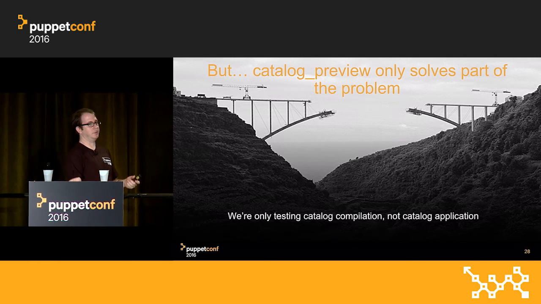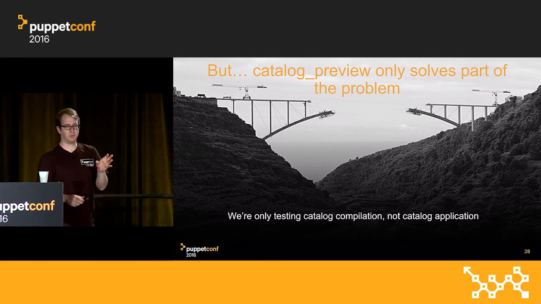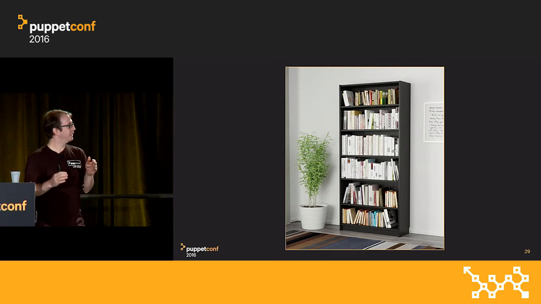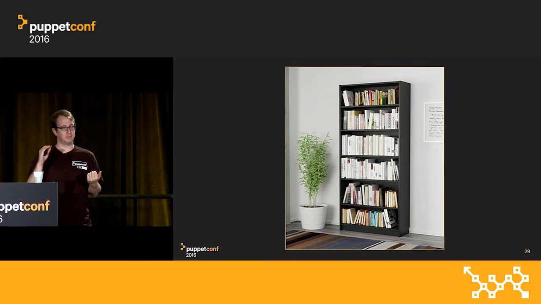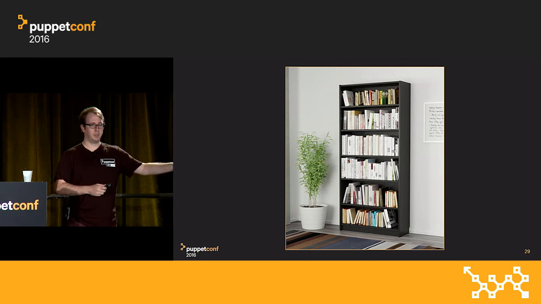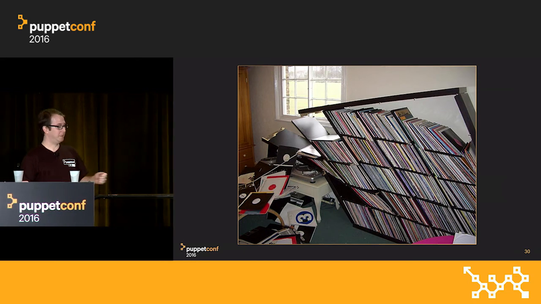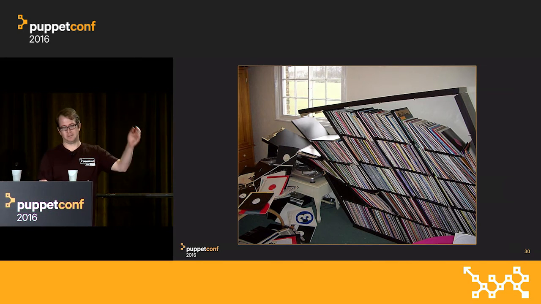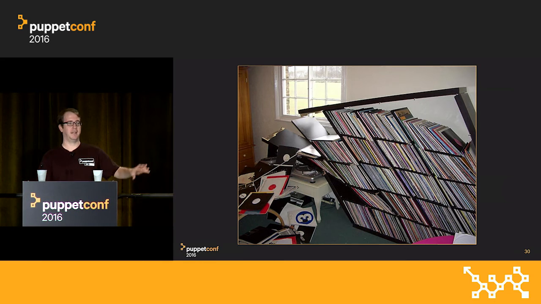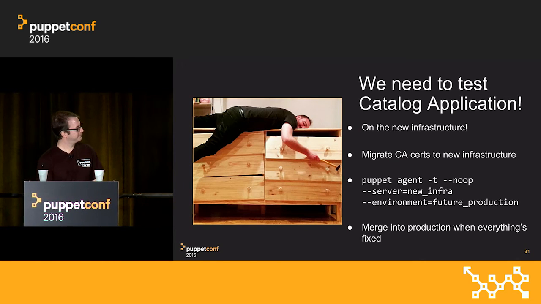So for example, if you didn't bother to test catalog application, it would be like you get this report, great, it looks really good, like an IKEA catalog, where you see something really nice, looks good on paper, seems to fit, has all the right shelves, everything looks good. But when you go to actually bring it home and set it up, it doesn't quite work so well, right? Like maybe you forgot a screw, maybe it covers a heater vent on your floor and it lights on fire. Maybe it's got a weird smell and your cat hates it. All kinds of things can happen during catalog application, okay? So that's why we need you to test catalog application.